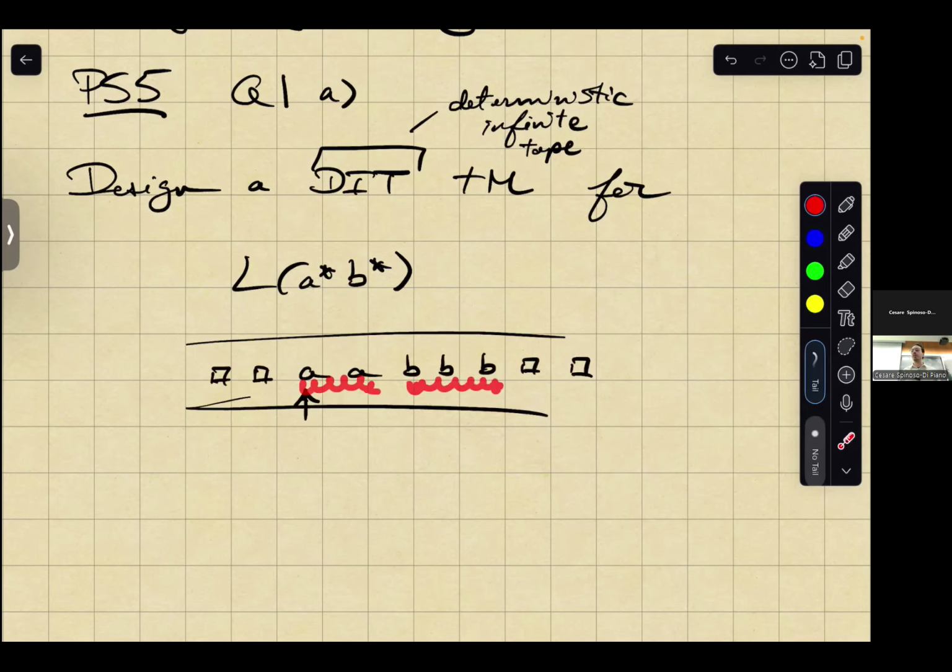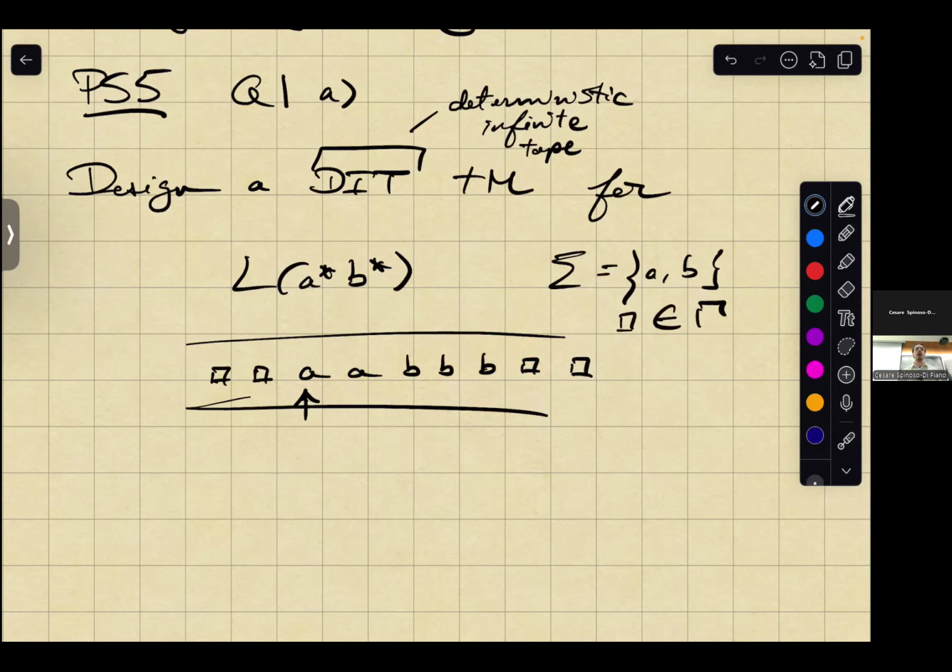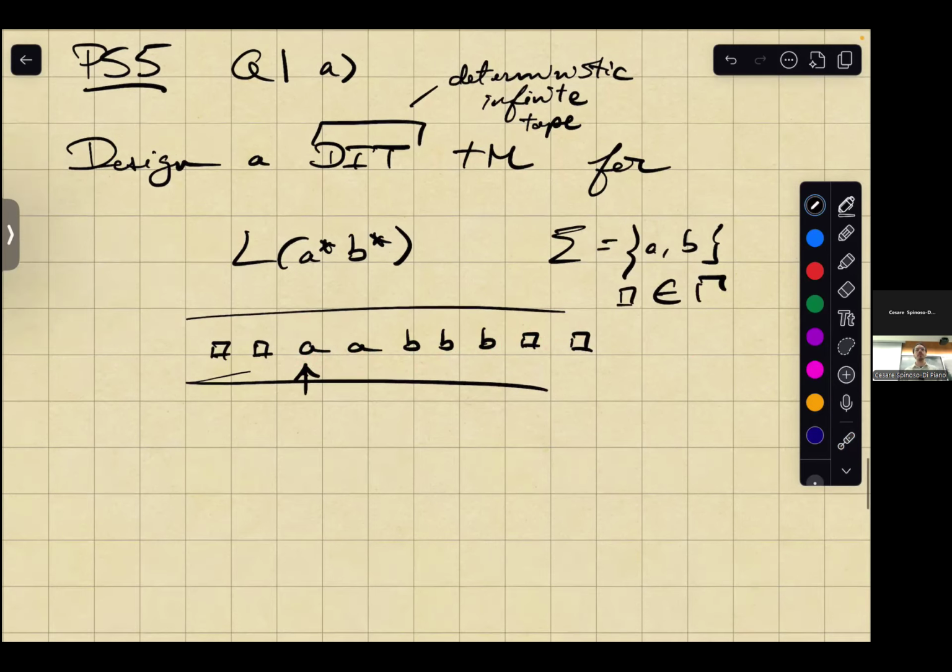And you go to the accept state if and only if at some point you see a blank. And there's no possibility of having some extra strings here because we're assuming that the input alphabet is A, B and the blank is part of the tape alphabet, so it's not in Sigma. Okay, that's going to be the general idea. So not all that much different from what you would do in an NFA or a DFA.